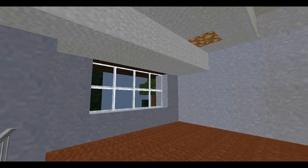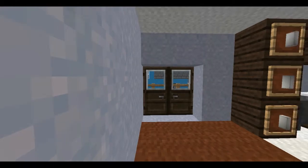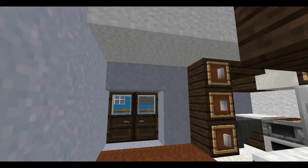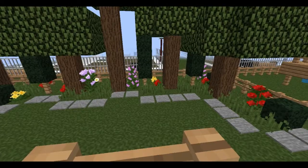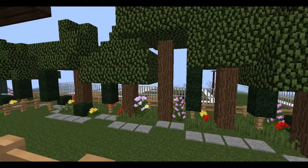Up here we have a pretty big living area and a nice little kitchen, a pretty small dining space, but you could probably cram a table into this area too. There's a deck here with some pretty nice gardening that gives a bit of privacy from the tennis courts and stuff next door.